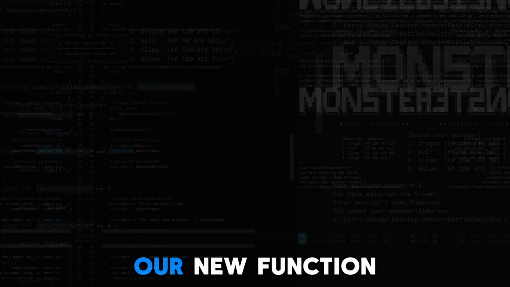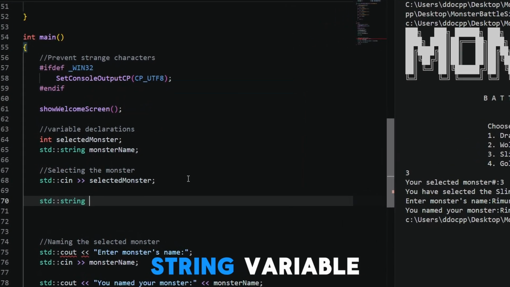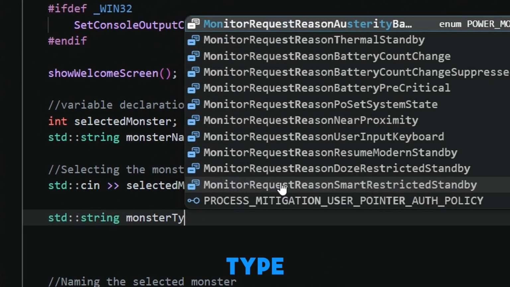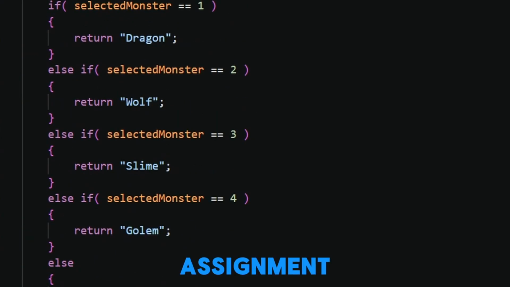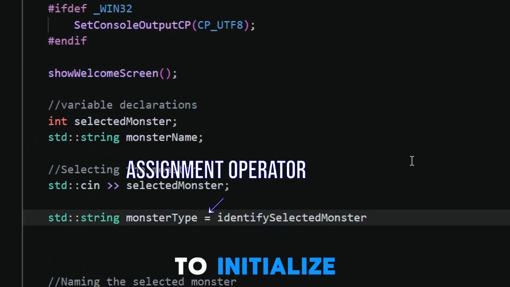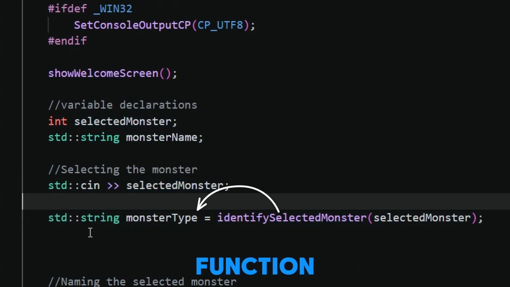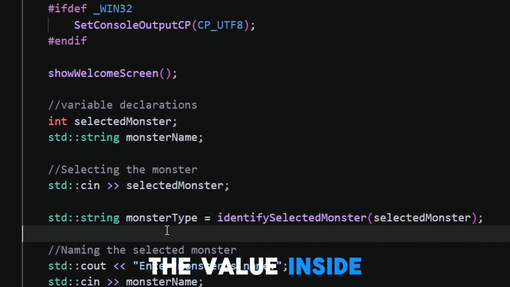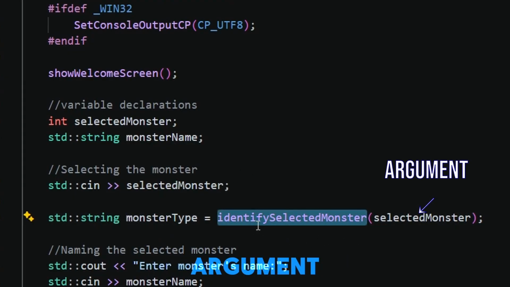Now let's use our new function. First, we'll create a standard string variable called monsterType. Then we'll use the equal sign, called the assignment operator, to initialize our variable with the value returned by this function. The value inside the parentheses, selectedMonster, is called an argument.